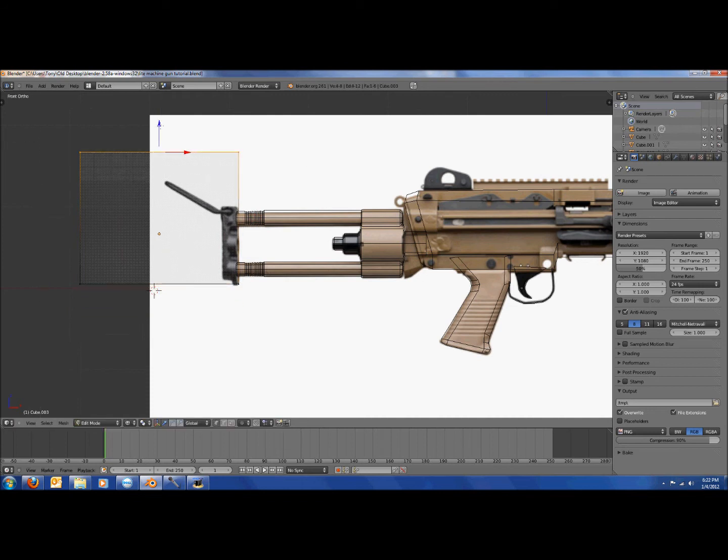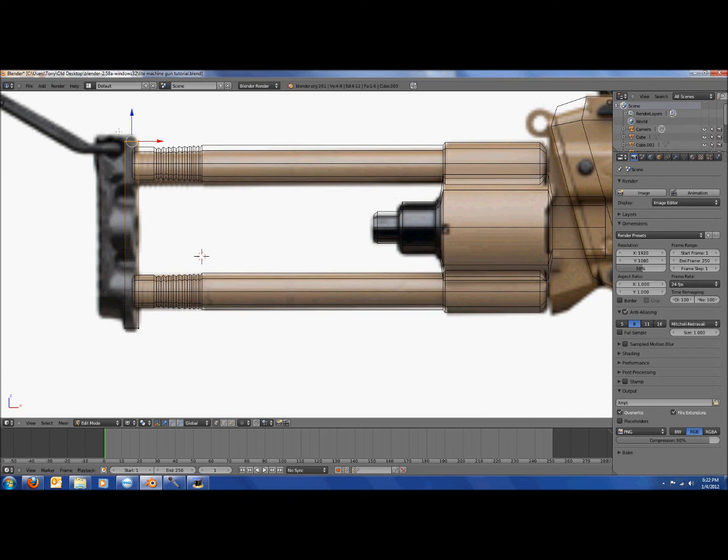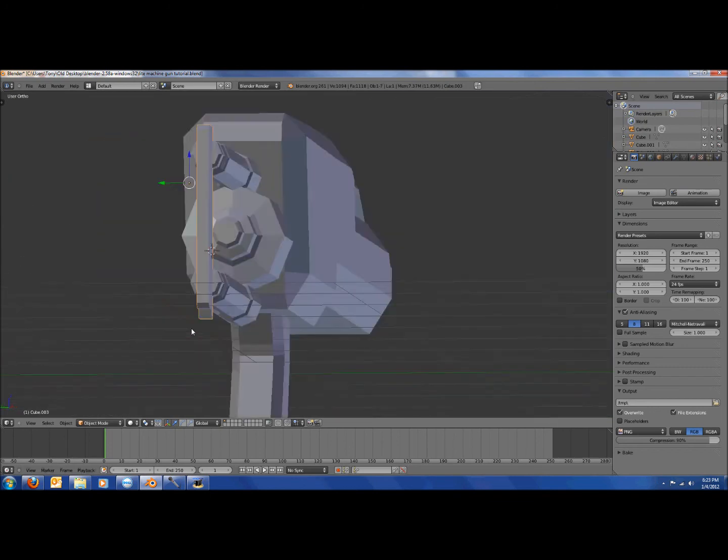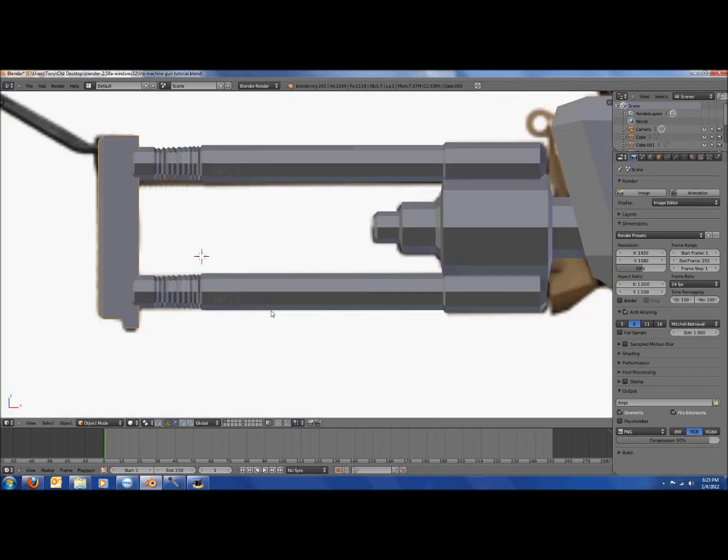Okay, so I move this up. Move this down. Move this to the side. Okay, so I have to put this up a little. And since this doesn't have to have that much detail on it, you don't have to do what you do with the handle and make it look a little rounder. Or not square, like, not really round, but. Yeah. Then on the end, I'm just going to scale it in a little bit so it looks less boring.